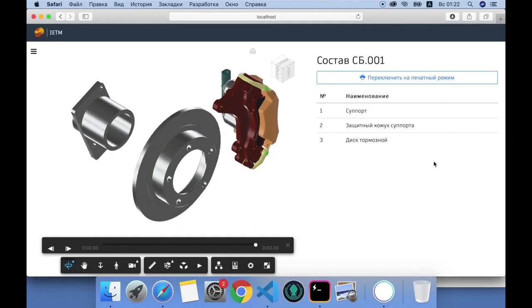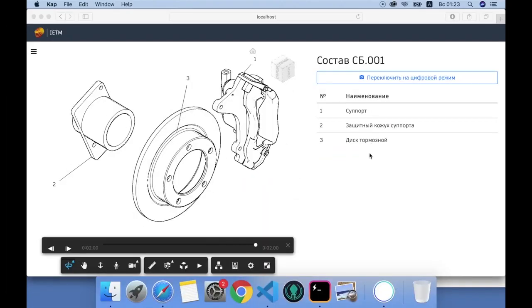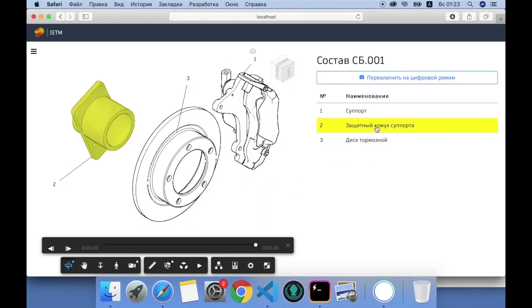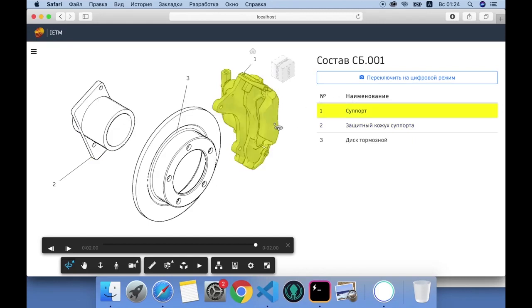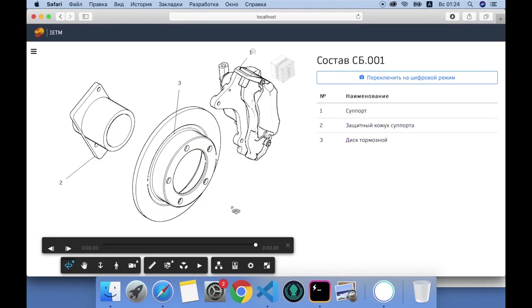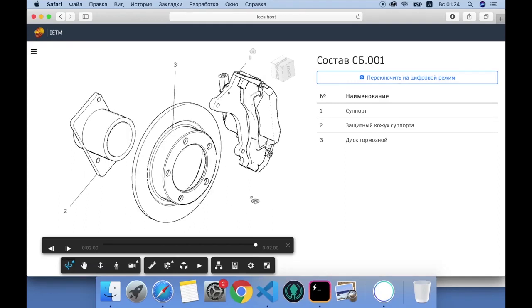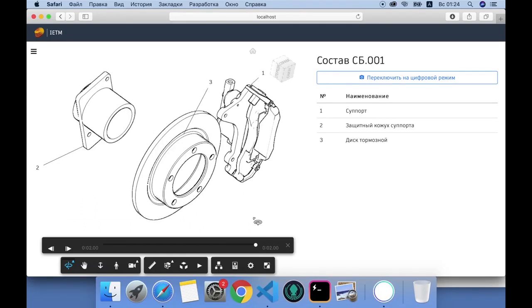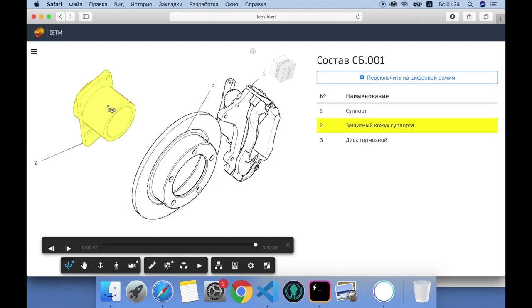The parts catalog contains a 3D viewer window with animation of disassembling the product into its components to identify required parts, and an interactive detailed part list table. You can easily print the illustrated parts catalog with a special button which adds part numbers as annotation to the model. When you rotate or change the scale of the model, the annotations change their positions and the table keeps working.